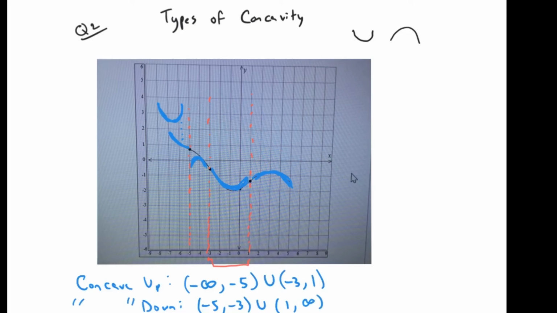So these first two questions, that's what they're really asking you. They're asking you, does it look like this graph is opening upwards if it were to continue on the trend? Or does it look like it's going to open downwards if it were to continue on the trend? So when we're looking at this section, I'm asking you to ignore everything over here. Don't even look at it, put your hand over it. And then see what's happening. If I were to ignore all this, it looks like it would go like this, which is concave down. Same thing here, when I'm looking at this interval, ignore everything else. Don't pay attention to it. What's happening here? If it were to continue, it looks like it would continue opening downward. And that's what we mean by concavity.